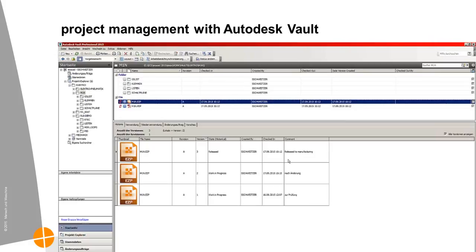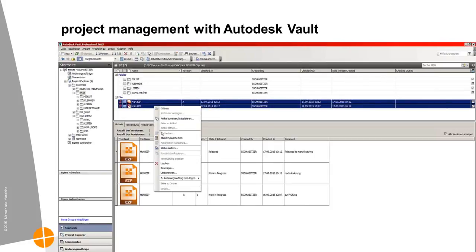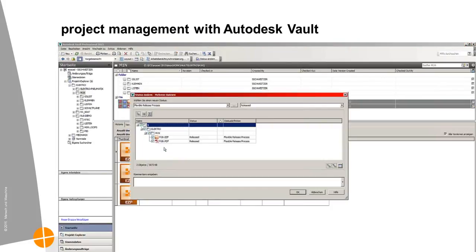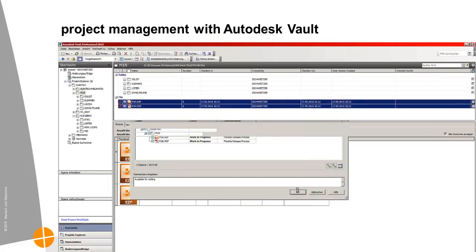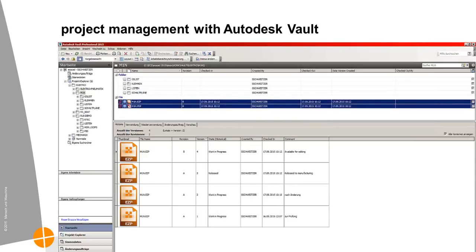Here we have released to manufacturing, so everybody sees, okay, now this project is locked, and to create a new revision, just change it into work in progress, and now it's available for editing again. And we have here revision B.